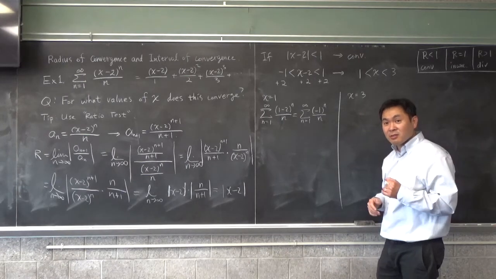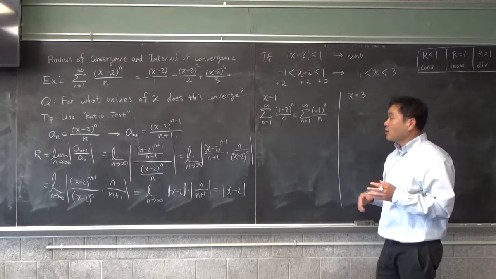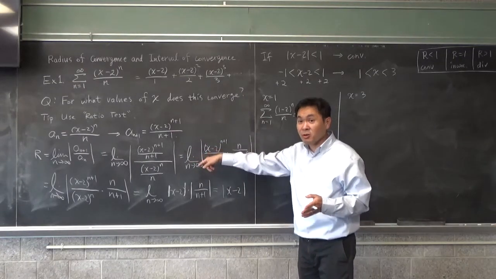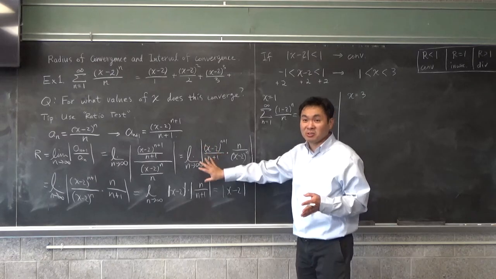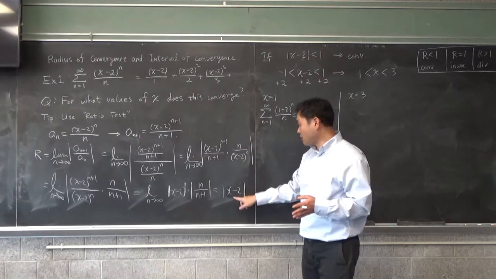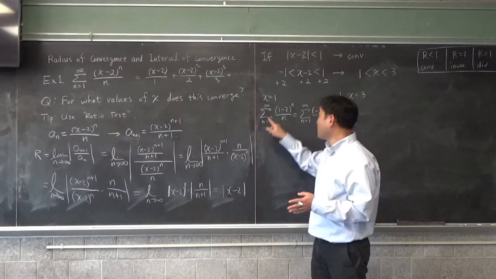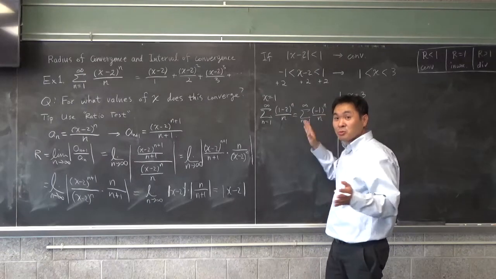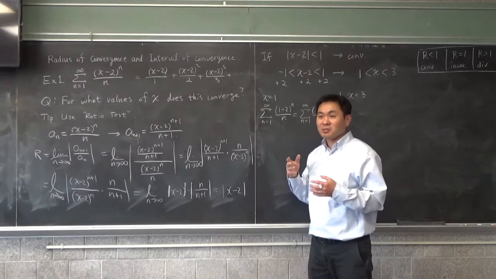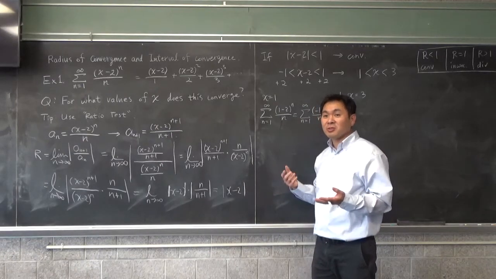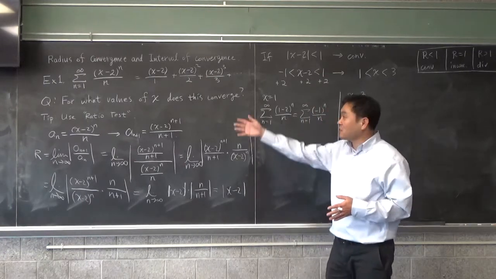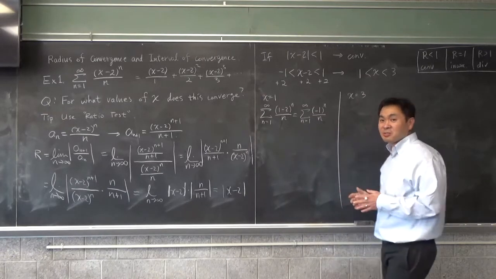Can you prove that with the root test? I've explained that you can use the root test for this case as well, and it will be actually slightly easier, but the end result will be the same. This will be your R, and you'll still end up with the same boundary case where you don't know what to do. Because root test is known to be stronger than ratio, you might think that could be beneficial in some cases, but in these types of cases, it doesn't really give us anything new.